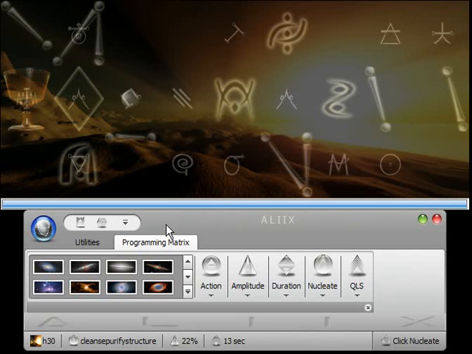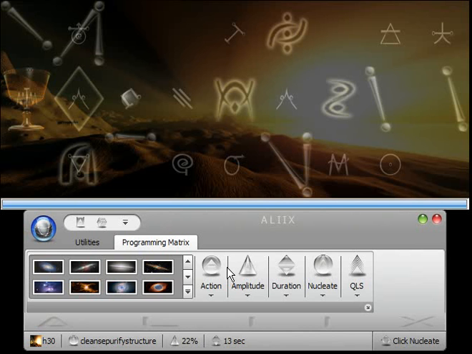Did the water taste a little different for you? For some, the taste difference can be very noticeable. For others, just subtle. But most of the time, people will note that it tastes lighter and maybe crisper and just all around better, and often softer. If you did nothing else with ALIIX, you'd be doing yourself a huge favor just by erasing and structuring all of your drinking water. With what you've just been shown, you know how to use ALIIX's basics, but now I'll show you a little of the functionality.